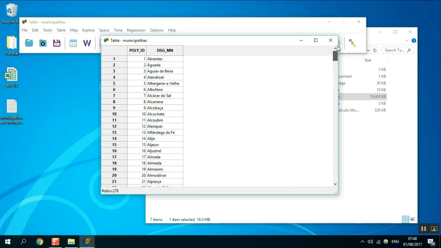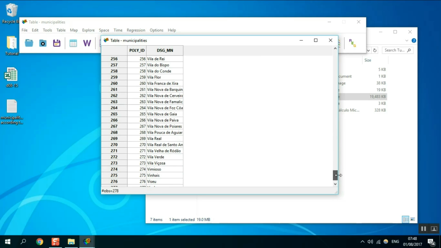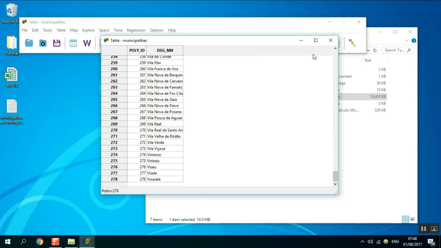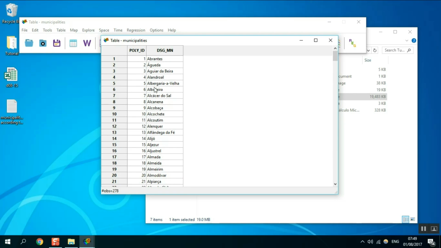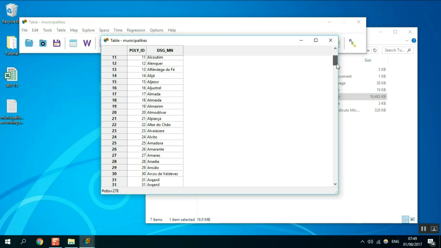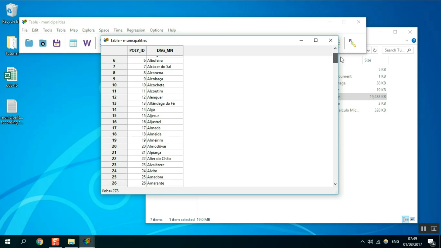The ID is a number and the name of the municipality, and you can notice it's in alphabetical order. In this case, I can't be sure about the shapefile you're using, but the order that is in the shapefile is very important, because that's the order you're going to follow in your estimates in Stata, so you need to keep an eye on this.